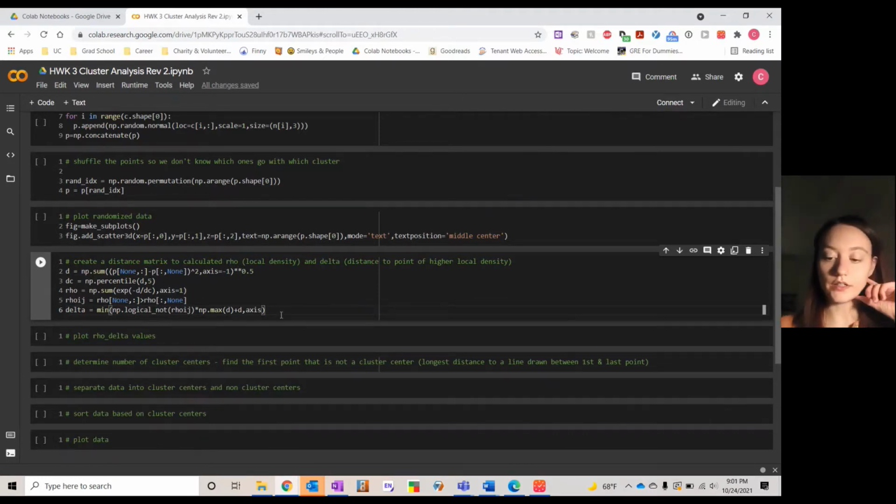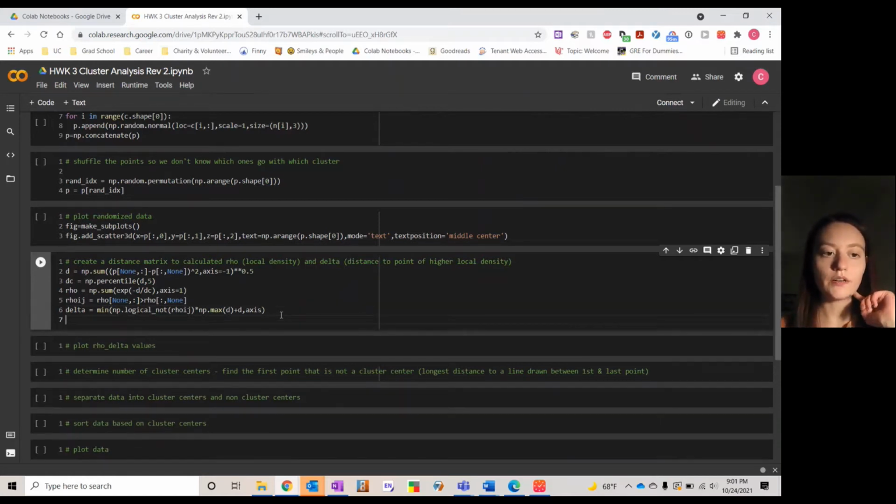So now that we've calculated rho and delta, we're going to want to specify the indices of our closest values that have a higher local density for each of our points. So to do this, with the min function, we're going to use argmin.